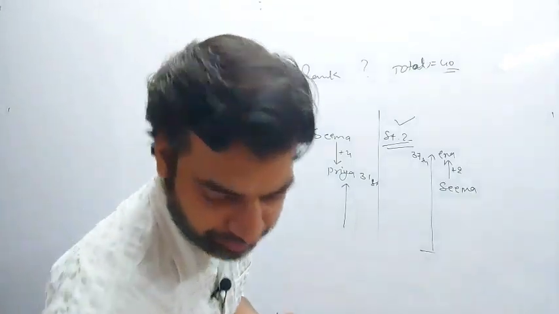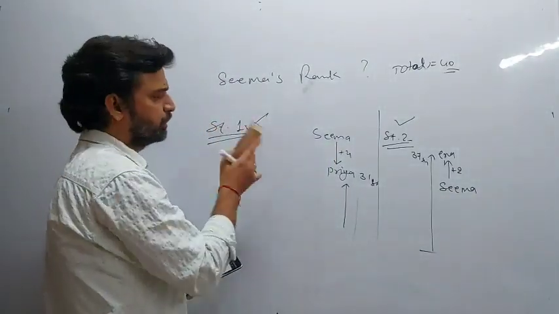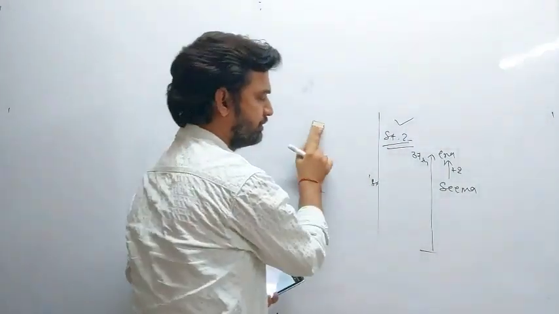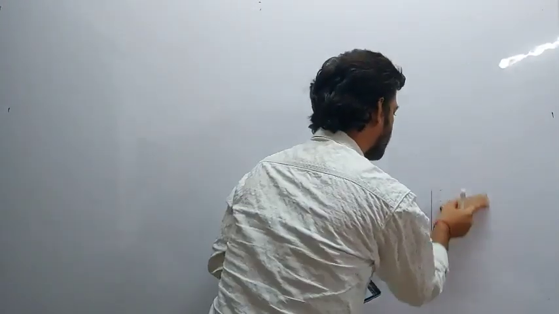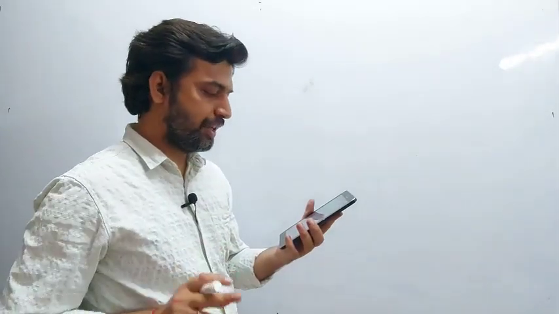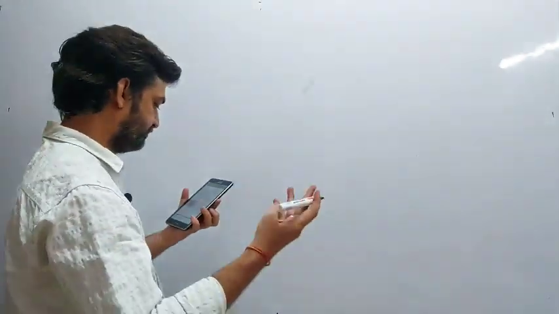Option C is this one. Most of the time the sequence of questions is changed, but the sequence of options is not changed, so you can check. This would probably be option C, either 1 or 2. Next is again a data sufficiency question. I'm reading out the question. Two statements are provided about A, B, C, D, E. The question is: who is the heaviest among A, B, C, D, E?